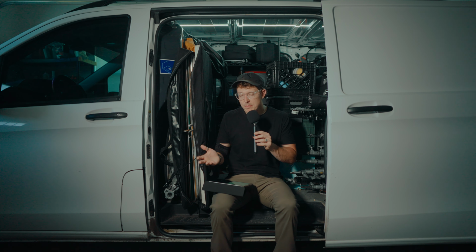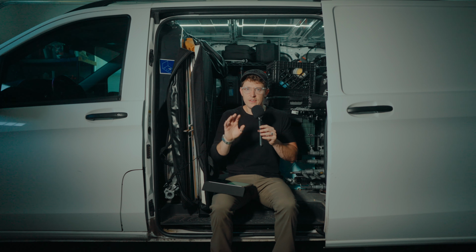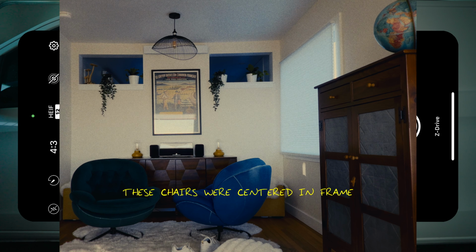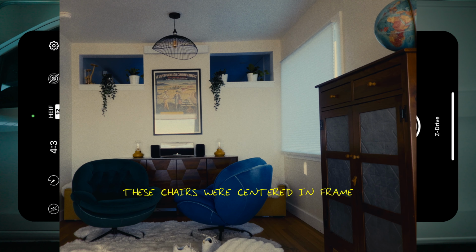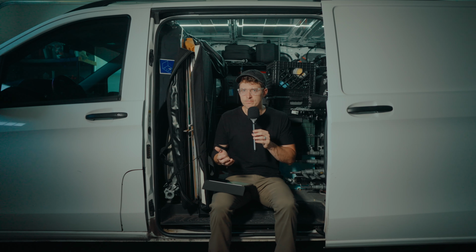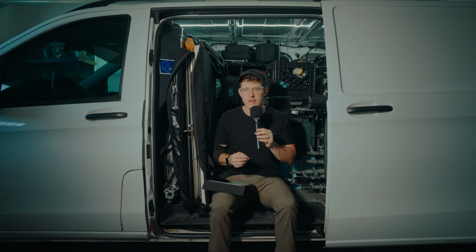But there are a couple of bugs in the app, which is understandable because it's version 1.0. What I found is that in 4:3 mode, the image is actually cropped to the left of the image, which tells me that they're probably just cropping the 16:9 image and not actually giving you open gate recording. And then, like I mentioned earlier, there's no shutter angle option. And they're targeting both photographers and filmmakers, so I think that that's something that they should implement, and it would be nice to have. Hopefully they're listening.